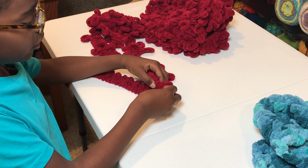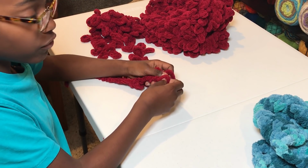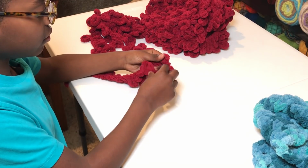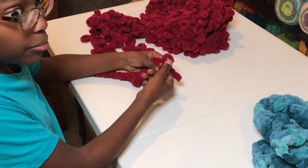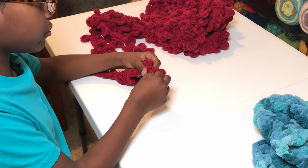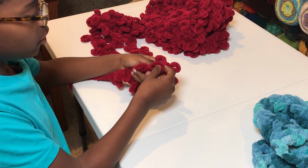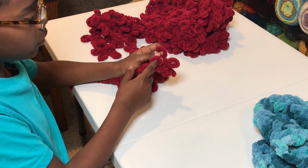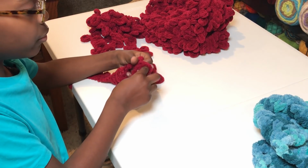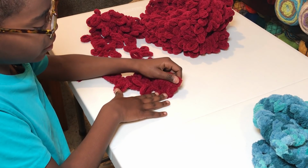and then I pull loop 13 up through 12, and that creates my first twisted knit stitch. Let's do that again. Twist one time to my left and pull up 14 through our 11th loop. And then grab your next one and twist it once to your left and pull your next working loop attached to your ball of yarn and pull it up through. And here are our first 3 twisted knit stitches.